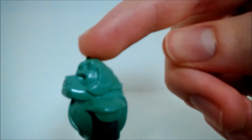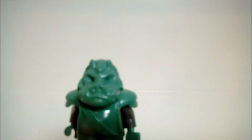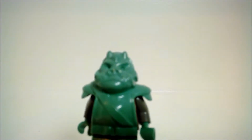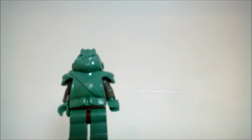Like, you can see the helmet right there. Really could have used some different coloring from the actual skin. And even his eyes don't have any printing, but I mean, it still looks good. It's a little creepy, but the way they did the tusks, I think it looks really good. And also just the little bit of chest detail that they have on there.